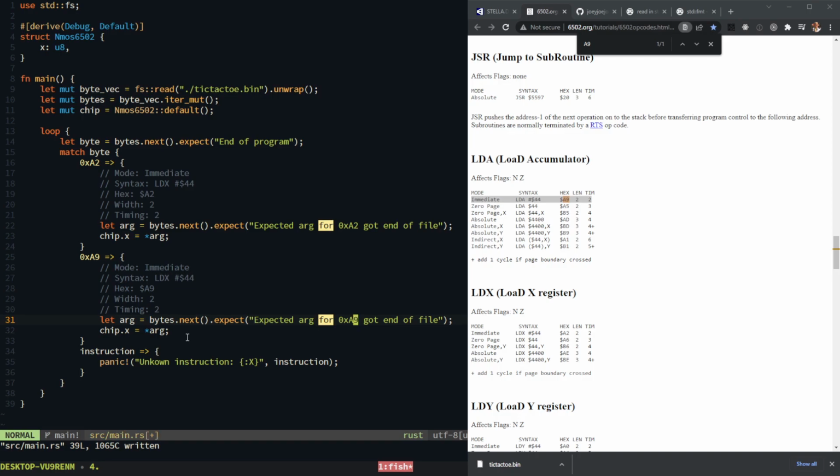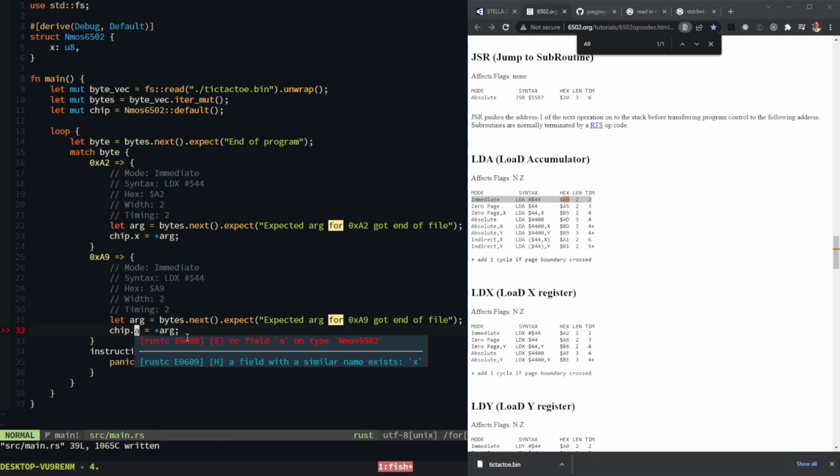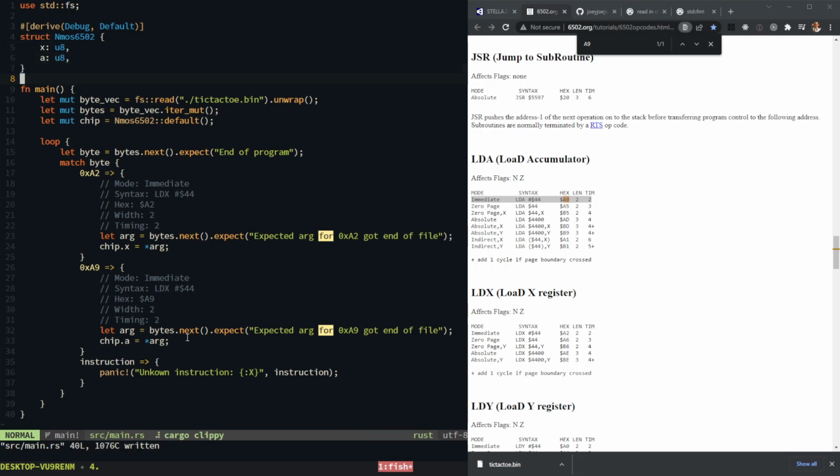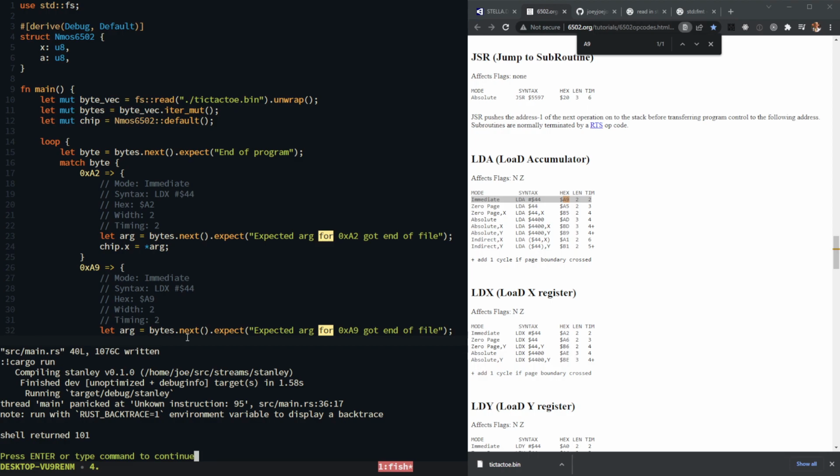We'll do the same thing here. And we have no field A. Easy peasy. And then let's see what happens. So the next instruction it got was 95.